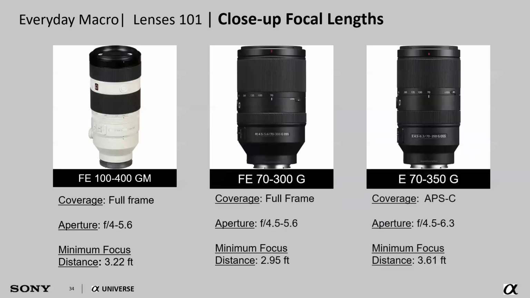The other option that you have are going to be a range of telephoto lenses that Sony produces, which actually work really well for close-up focus. So this could be the 70 to 350 if you're using APS-C, or a 70 to 300, or 100 to 400 if you're using a full frame. The thing I really like about the 100 to 400 is that I can be all the way at 400mm and I'm just over 3 feet from the subject. So it actually works out fantastic if I'm photographing things like frogs or lizards or butterflies. It's a perfect lens for it.